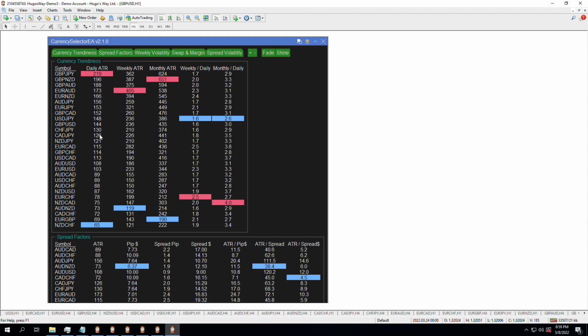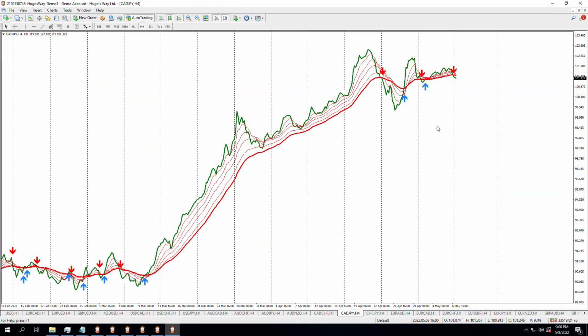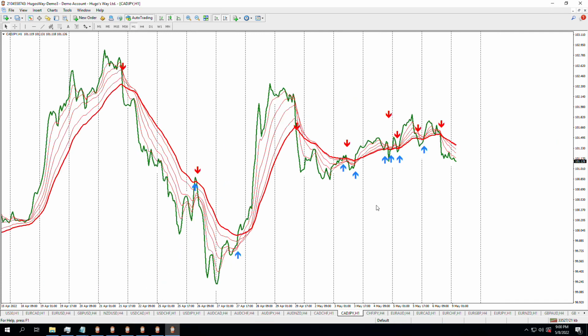And just for the heck of it, let's go look at an analysis chart on CAD JPY real quick. Here's my analysis setup. Let's find CAD JPY. Here it is. I'm going to open it up. Now we're looking at the 4 hour. Let's come down a little bit to about the 1 hour. It looks like the pair itself has been a little flat lately. And interestingly enough, we're in a sell, and just recently, at the end of last week, there was a sell indication. So we might get lucky in that sense.